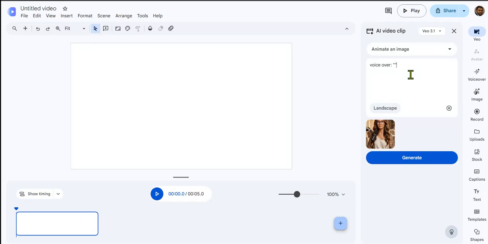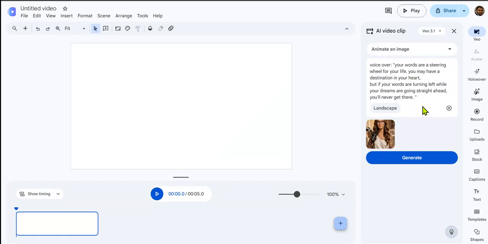Now, the one thing you've got to be careful of here is that the limit per video is 8 seconds. Or it might be 5 seconds. I think it depends on your account with Google. So you can't have this quote too long. And you also shouldn't have it too short, because then it ums and ahs and fills in the space. So I'm going to grab some text that I have, and I think this might be too long, but then I might just have to adjust it. So just start with your basic text that you want. This definitely looks like it's too long, but you just have to try and become familiar with how it works, and then you'll essentially be able to very quickly identify what's too long and what's too short.